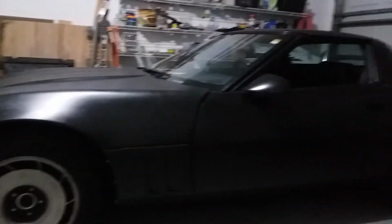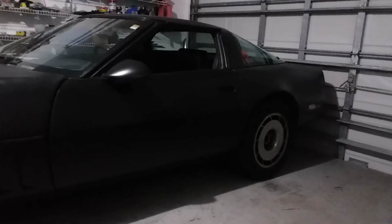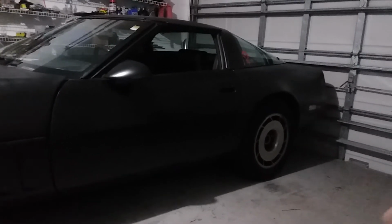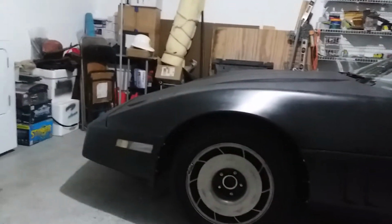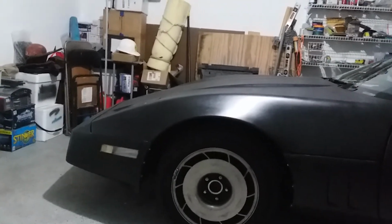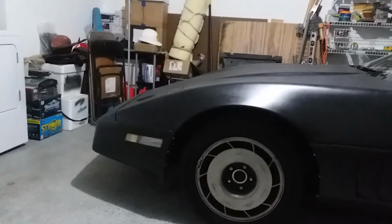I did that work, I want to say right after I got the vehicle. Right after I got the vehicle, I got it home. I did all the fiberglass work right here in my garage. And it was time consuming because of the way it is. You got to let it sit and all that. You got to let it cure. But I had fun. I think it came out pretty damn good.